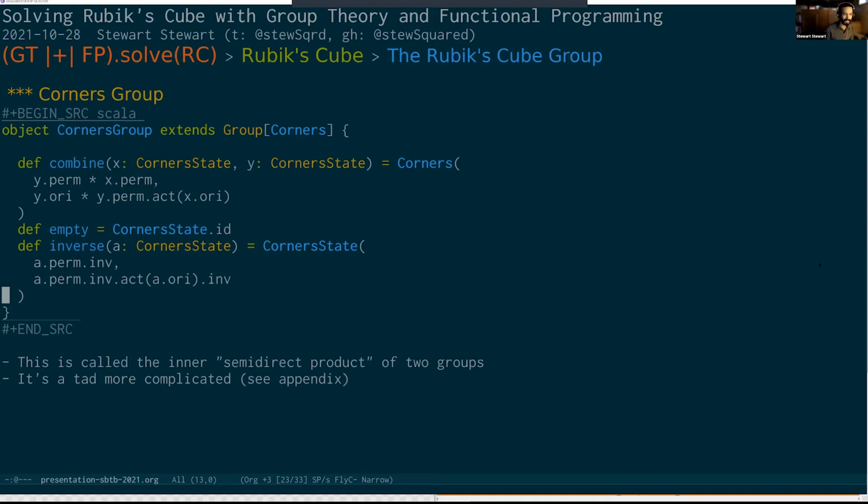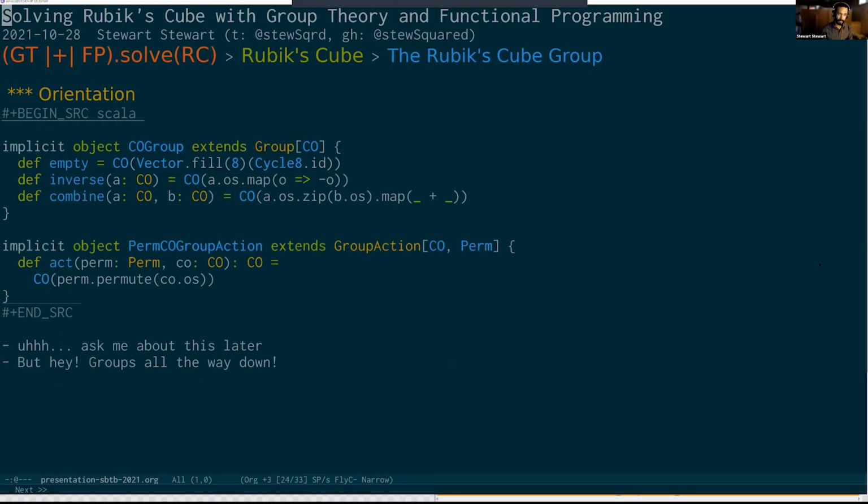In this case, I'm sort of just giving it to you because there's not much time to go over that. And then similarly, even the corners are groups that you combine. So our definition of a group for a cube is composed of definitions of groups all the way down to the orientation of a single piece. It's just subgroups all the way down.